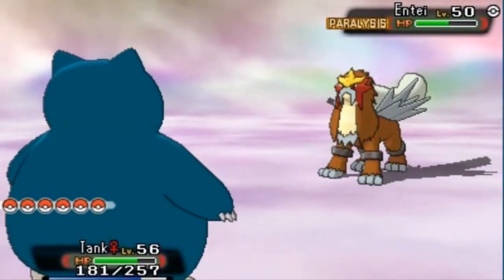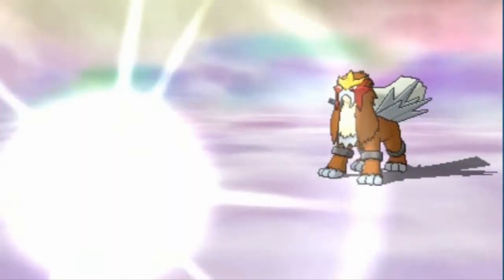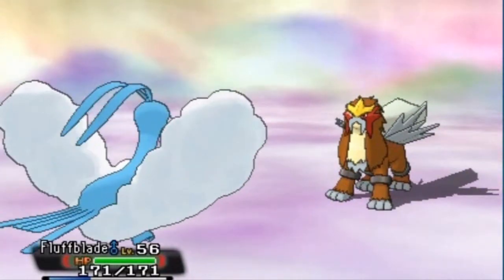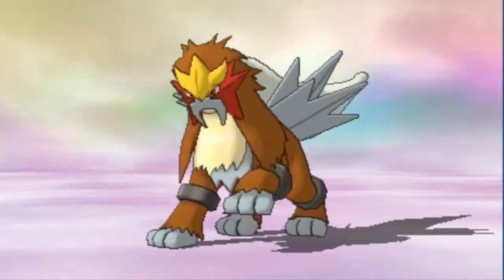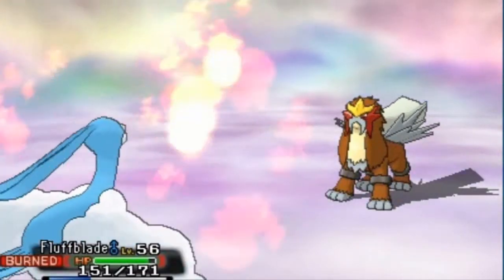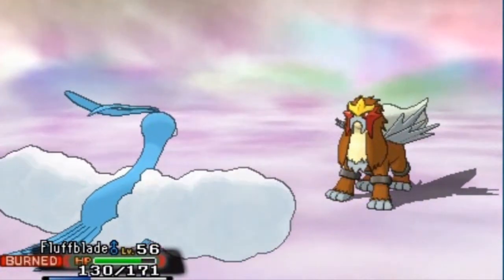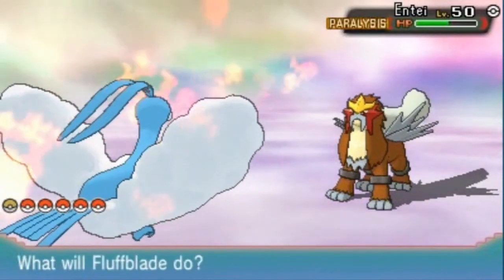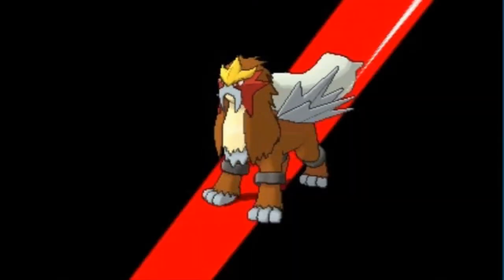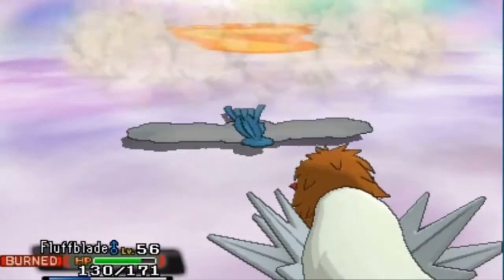So what I'm going to do, I'm actually going to switch to Fluff Blade right here. That way I can use Aerial Ace. Because if I use one more Body Slam, it's going to get a critical hit, and then next thing you know, he faints, and I'm SOL again. So let's go right ahead and get that burnt, and that will lower our attack just a little bit. Now let's go with the Aerial Ace right here. Aerial Ace does its trick, doesn't take so much, but here comes a Stomp attack.